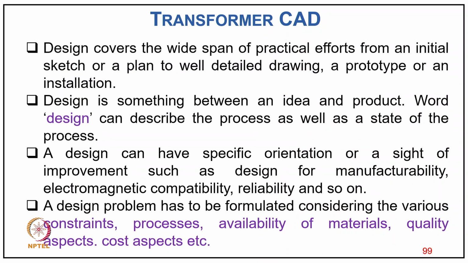Typically the design covers a wide span of practical effort, from an initial sketch or plan to a real drawing, a prototype or installation. Design is something between an idea and a product. So design can describe the process as well as the state of the process. A design can have a specific orientation, such as design for manufacturability, electromagnetic compatibility and reliability, and so on. A design problem has to be formulated considering the various constraints, process, availability of material and quality aspects like cost.